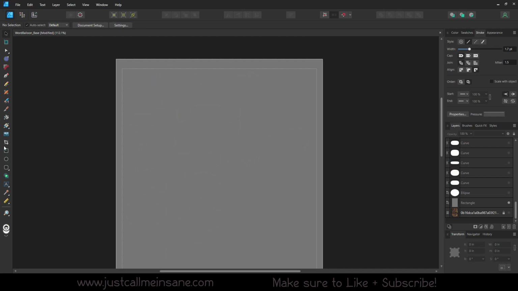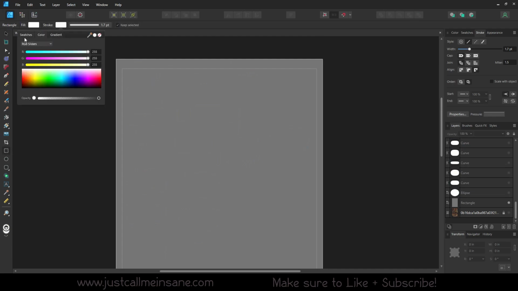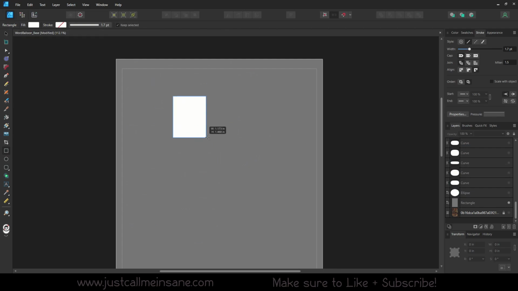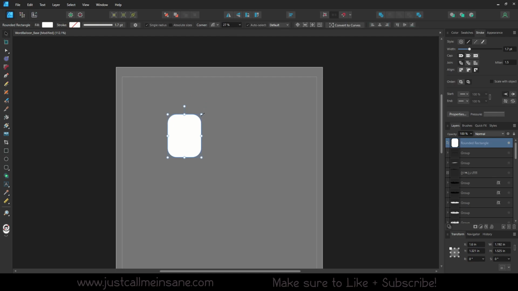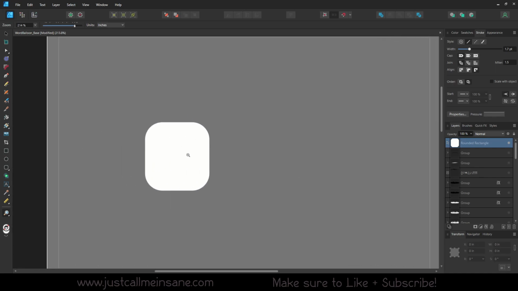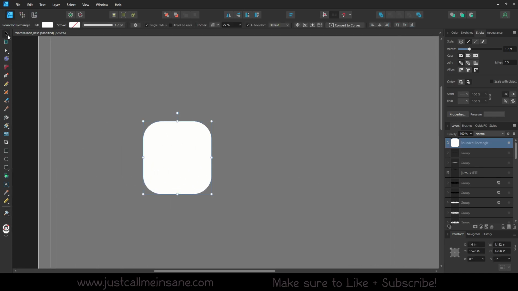So what I'm going to do, to be interesting, I guess, is use a square, just because I think it'd be kind of fun to try. I'm actually going to use a rounded corner, nothing too drastic here. I don't need a border on this because we're making a border, we just need the shape.